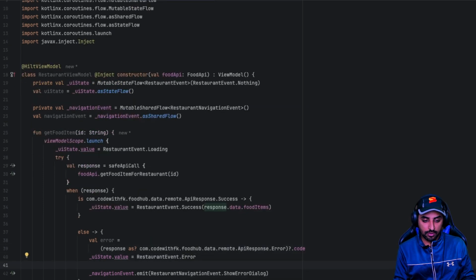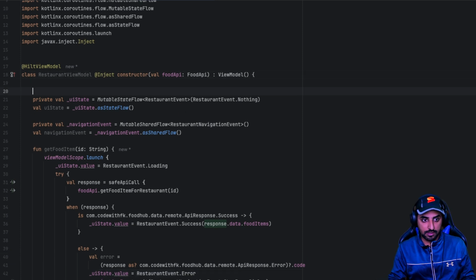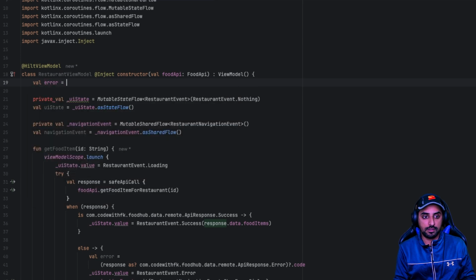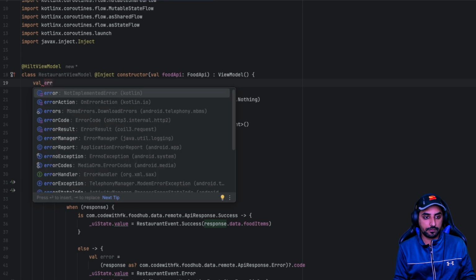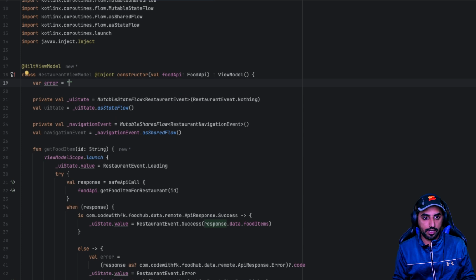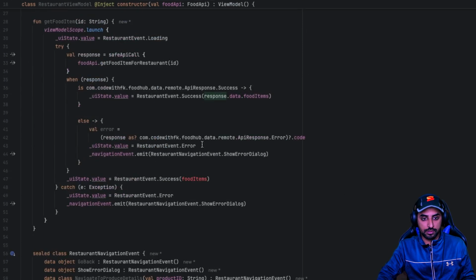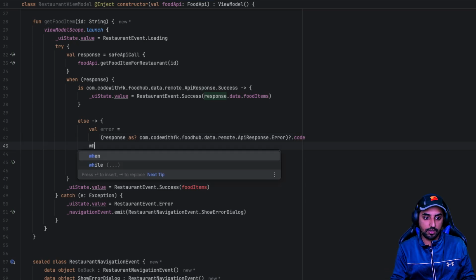And also you can set, if you have some sort of error messages and values for the output, let's say for error case it is going to be var error is equal to empty, and then error description is also empty. So you can just set these based on that code.